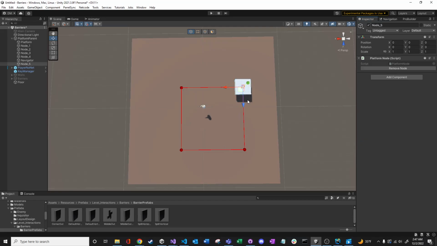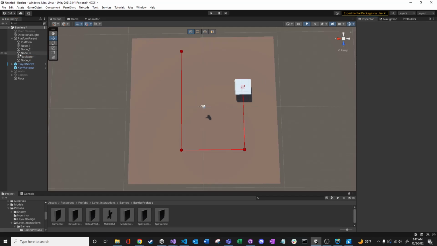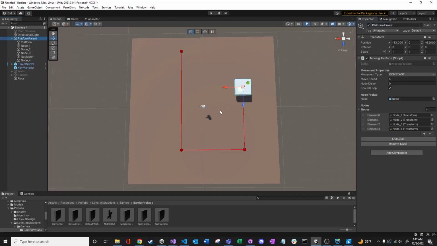Now I'm just going to add 1 node back in just to showcase one final thing, where we'll put this node in, and then we'll go here to node 4, and we no longer want this node, so we're going to remove the node, and we'll see we get our nodes not only renamed, but still structured correctly in the node list.